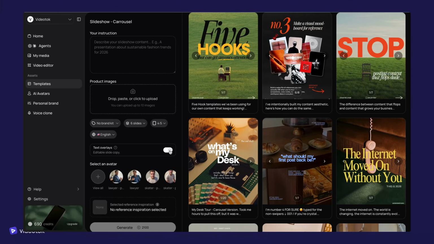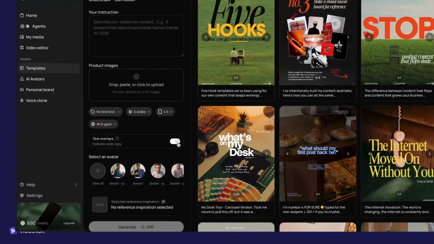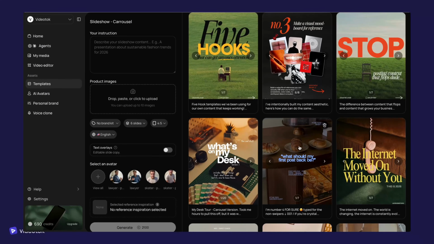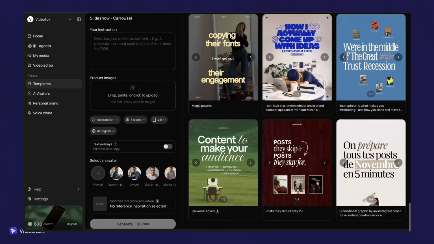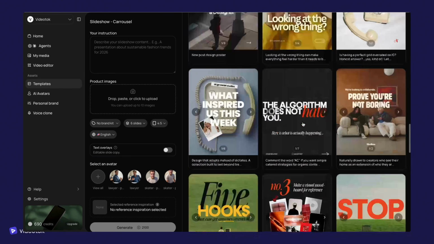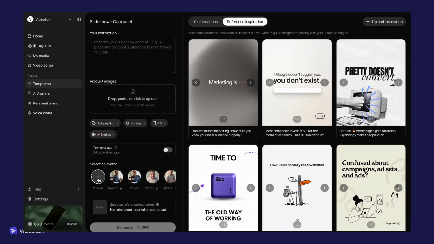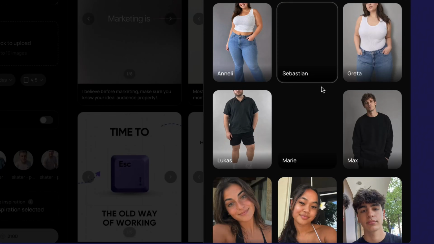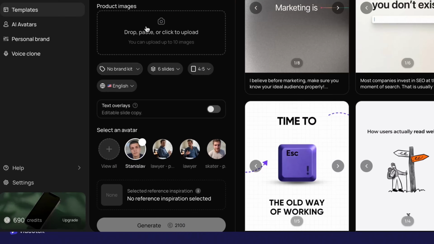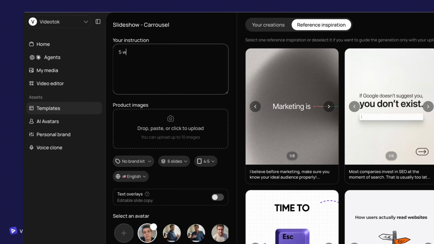So I will just activate this if I want to create a slideshows from a person, and I want to have some text that I can edit over it with a TikTok style of the text. But if not, it's super important to have this deactivated, because if we select one of the reference examples that already have image text over it, we won't be able to modify the text, but we will have it. So I recommend you to have this deactivated. Instead, you can create your own avatar or select one of the avatars that Videotok has. And if we select one of the avatars that Videotok has, obviously, if we are going to create content for this guy, for example, I can click on it and then I'll say, okay, 5 ways to grow your muscles in the gym.